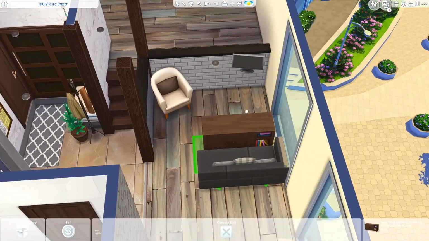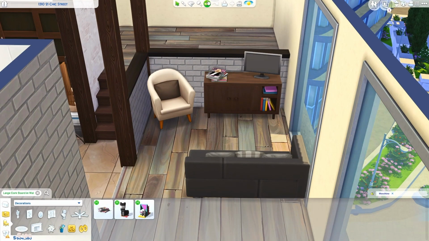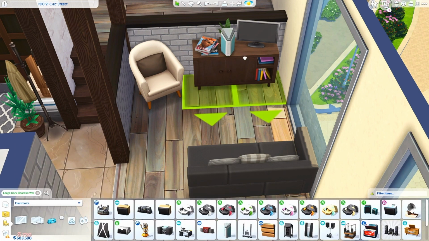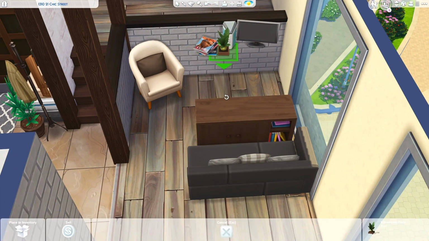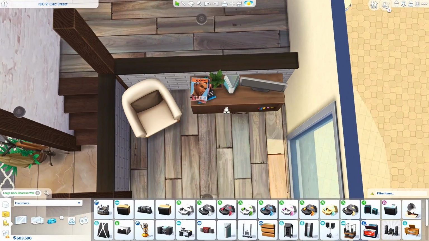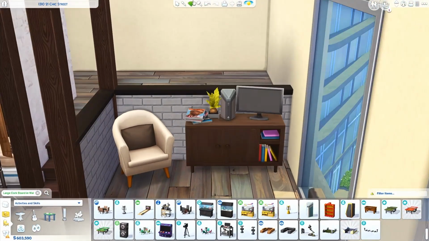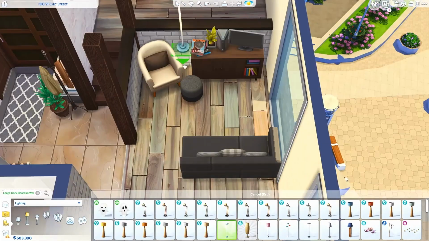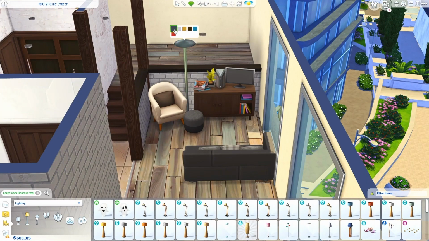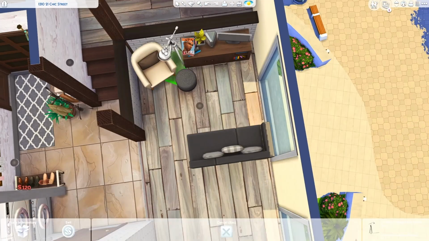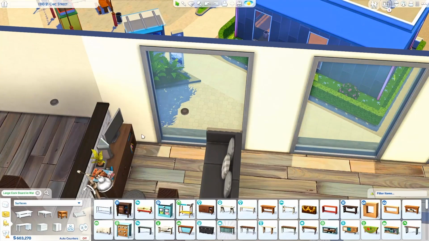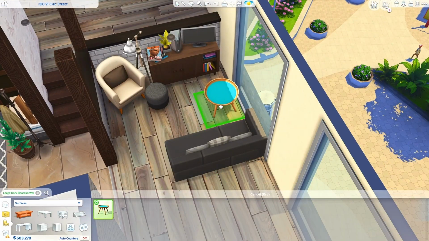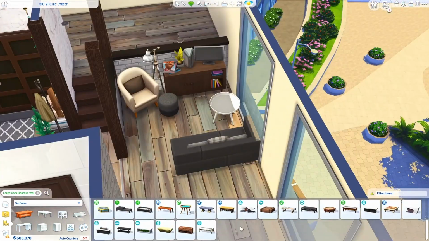I really like the vibe of this apartment. As you can see, it's kind of like a studio apartment. Everything is in one room, except for the bathroom, of course. But it doesn't really feel like that because there are a whole lot of split levels going on, so it still feels very much separate. As you can see, that little area that is higher up with the staircase behind the living room area right here is going to be the bedroom. It feels like a separate room, even though it's not. It's just a little bit higher up on a higher platform, and it gives that lofty look and feel to the apartment.